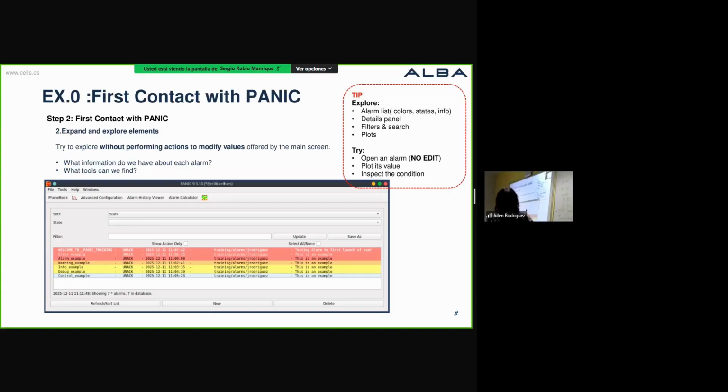We have the filters. You can check out the filters, you can double click. Now, the focus of this exercise is to be touching and testing and opening. You can right click on top of an alarm to see which options you have. Just go touching and playing with the application and trying to see which options are available. It's important, now we are just playing with the application, try to not modify anything, because later on we will go to the exercises.